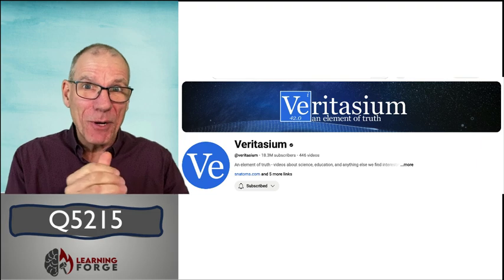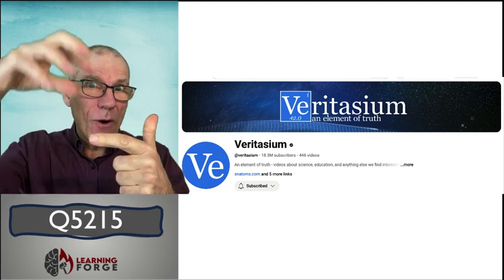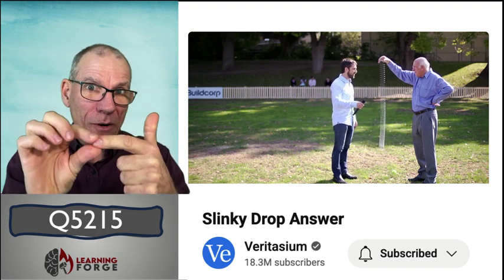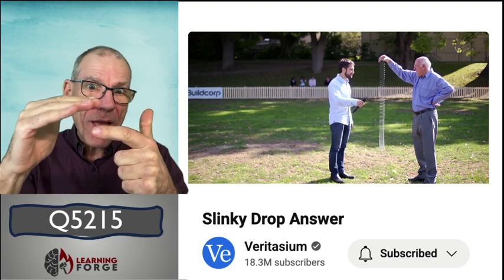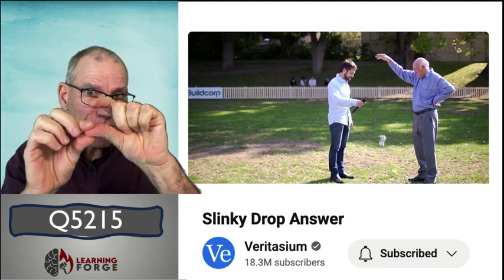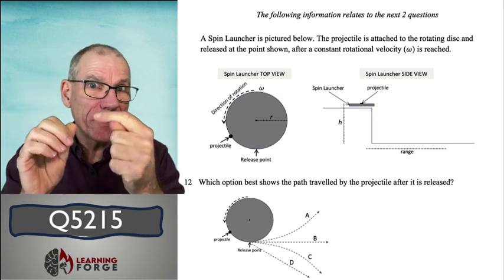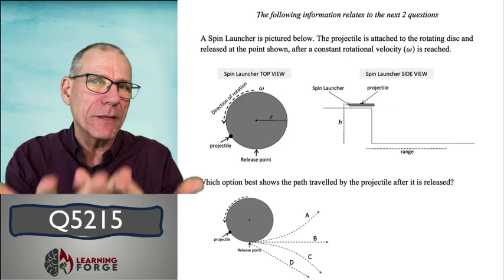It's not that dissimilar. If you haven't seen it, check it out on Veritasium. The slinky drop, right? If you hold up a slinky and you release it, the top starts to fall, but while the bottom remains there, it takes time for that wave to travel down until that wave hits that bottom. That bottom part is still connected by a bit of spring in tension holding an upwards force on it. That's why it doesn't start to accelerate down at g. The center of mass does, but of course that whole thing doesn't.